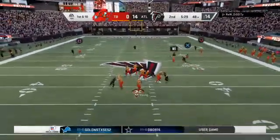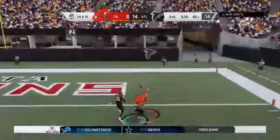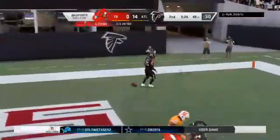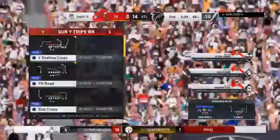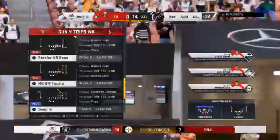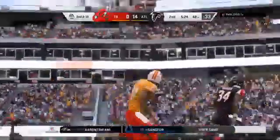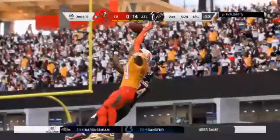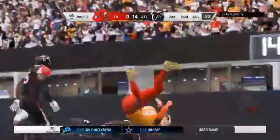First and 10, Young. He sets to fire deep. And that'll wind up incomplete. Trying to give his man room to run under it, but it's second down. A lot of contact there, but there was no way it appeared that he was going to get a flag on that one. Looking for it, but he wasn't going to get it. And as an ex-defensive back, you love it when they let you play and jostle downfield.